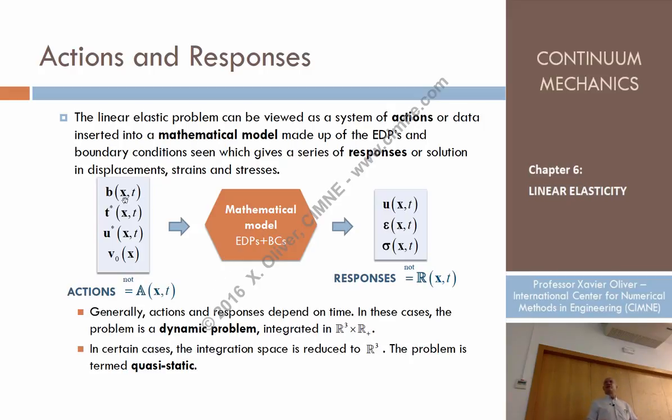Look, I said that in general actions depend on time. But there are problems in which time, although present there, because time is present in everything in our problems, doesn't play any mathematical role. That is what we call a quasi-static problem. So when time does play a mathematical role, the general case, it's the dynamic problem. But as I say, there are some cases in which for mathematical purposes we can forget that the solution evolves over time, and the problem is set as quasi-static. That is important.